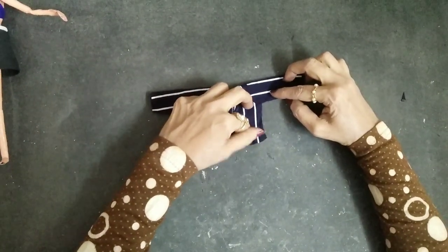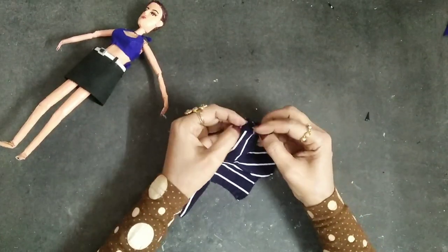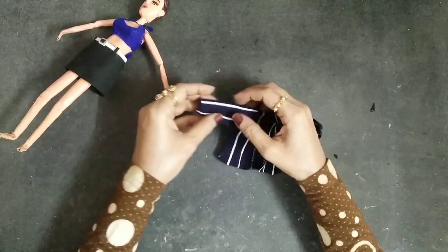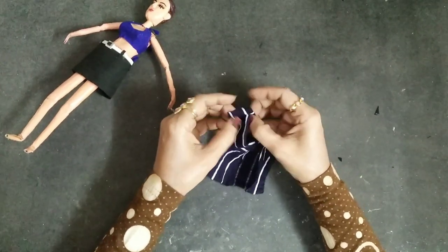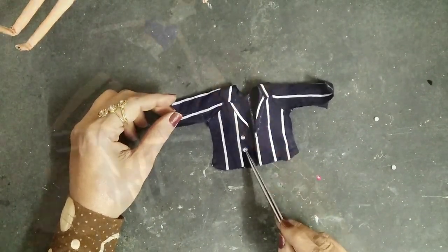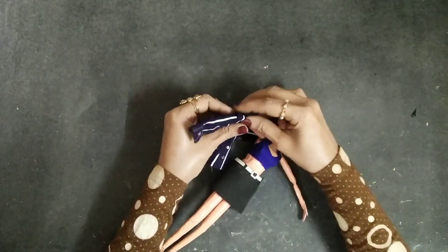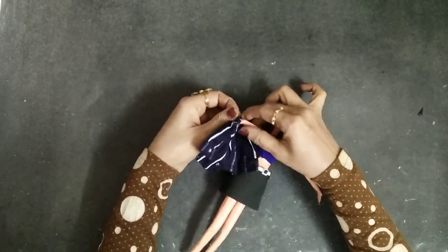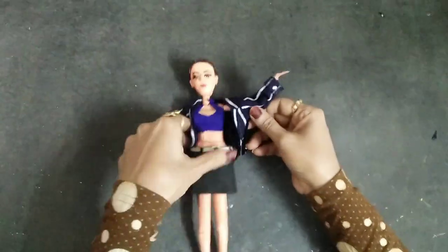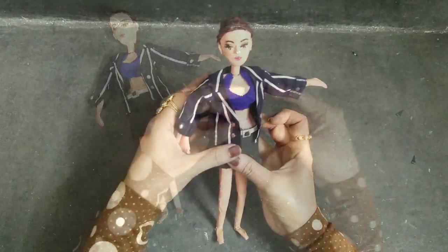Now I'll just use some glue, and first of all I'll use my fingers, and I'll see the size, which is absolutely perfect. Now I'll just fold it over here from the sleeves. Then I'll use some white gems, or you can also use some white sequins, and stick it as a button. Then you can just use the hands and put it inside of the doll, and you can make the doll wear this cool blazer. As this is a handmade movable newspaper doll, it's very easy to make her wear any sort of clothes you want.